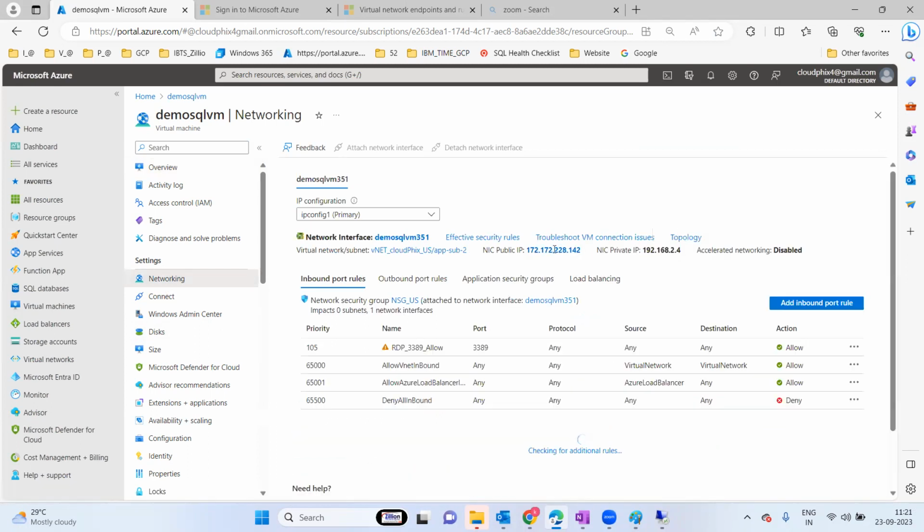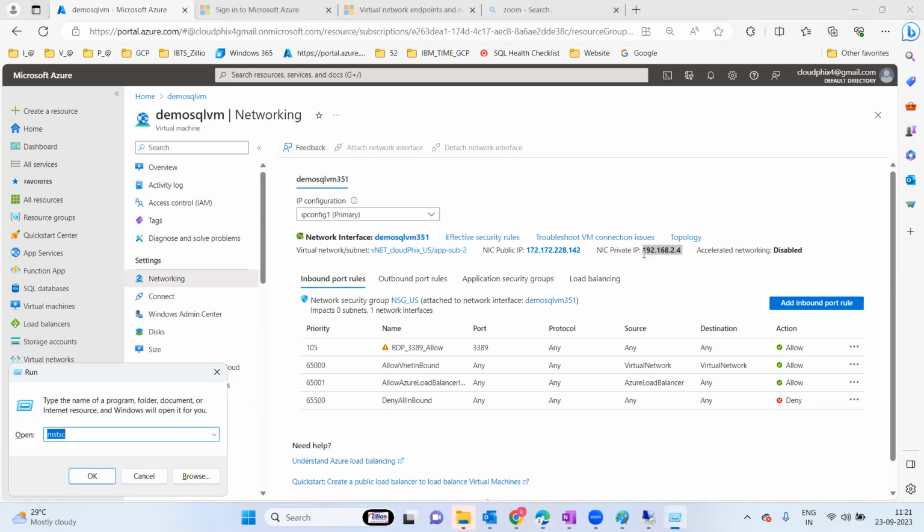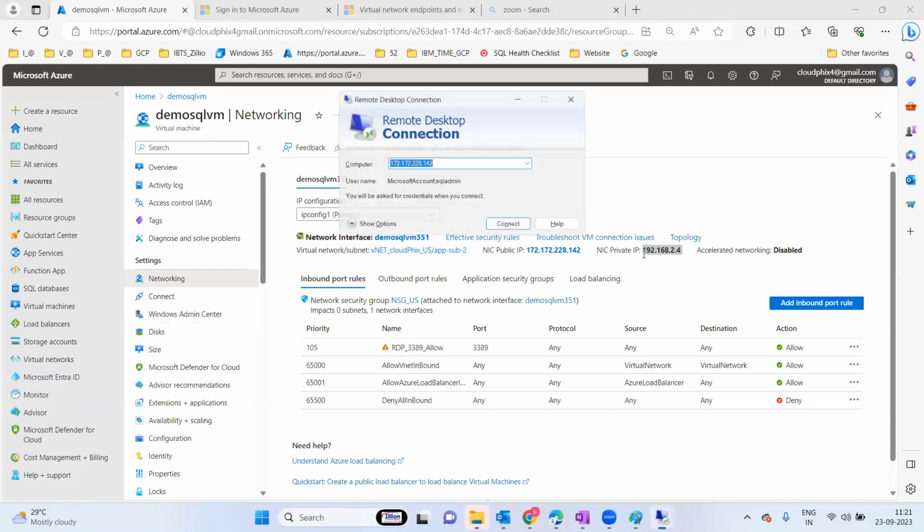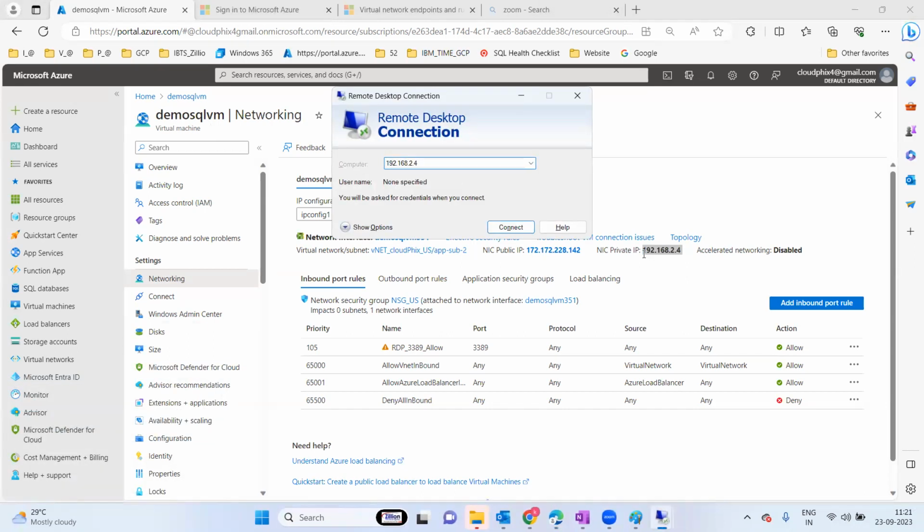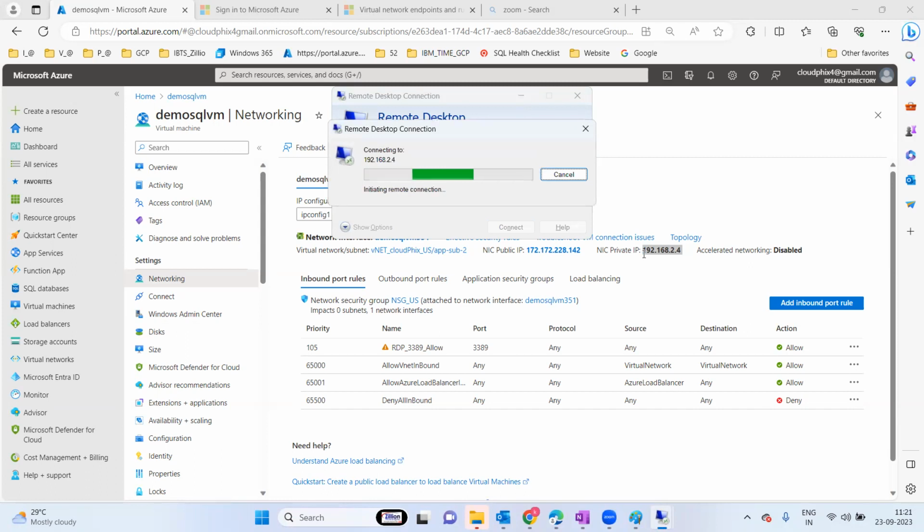You are pretty much aware of this public IP. We're able to connect with our Bastion. Now this is our private IP. Now let's try to connect with normal RDP. It will not connect. It will throw an error. So the better way to connect to this VM is by using the Bastion service, right? That is a PaaS service, and it is going to cost you, folks.